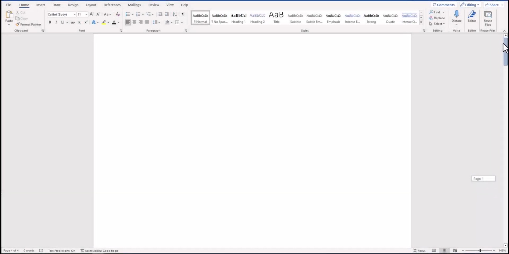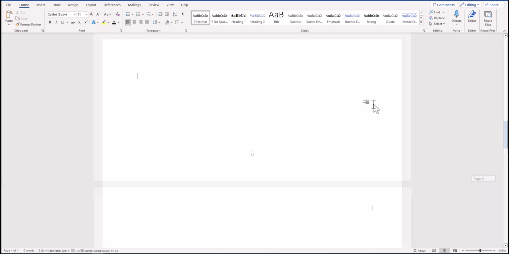You will want to set up your page numbers before you start working on your paper. If you've already written your paper, it's easiest to open a new document and set up your page numbers there. Then you can just copy and paste the content from your paper into the document with the page numbers set up. The title page for your paper will have no page number. Your table of contents page will have a lowercase Roman numeral 2 at the bottom. And the first page of the body content of your paper will have a number 1 in the top right corner. From there, the page numbers will flow normally.